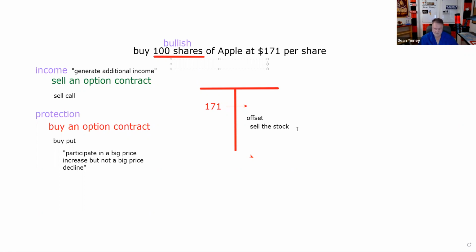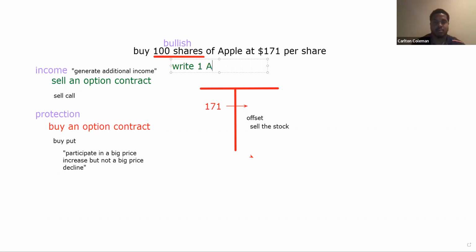You got the stock. Now, be careful. Don't be looking for tricks. But, you know, there's no such thing as partially naked, my friend. So if you write two calls, sometimes people get hung up and go, well, I'm only naked on one. No, you can only write as many calls as you have contracts. So you can only write one call here. So we're going to write one Apple.